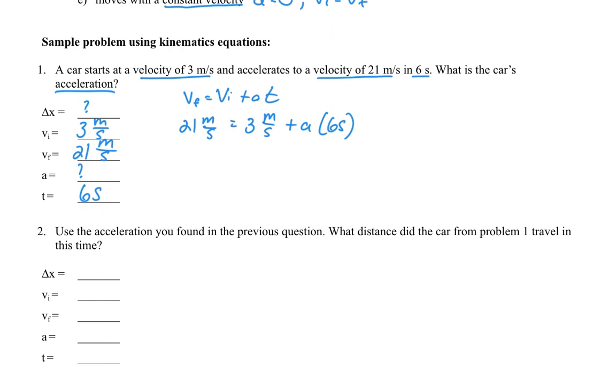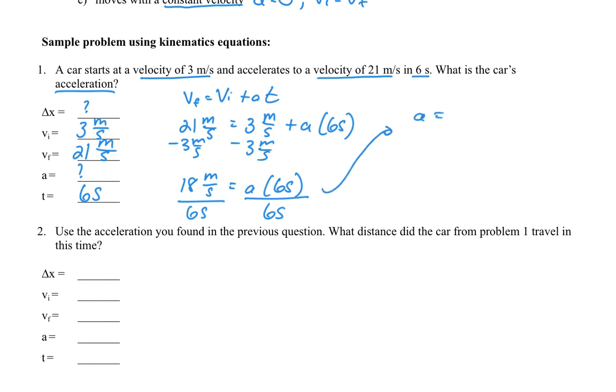Hopefully you remember some algebra. The first thing we're going to do to solve for a is subtract this 3 meters per second from each side. And you're going to get that 18 meters per second is equal to a times 6 seconds. Now I can divide out that 6 seconds on each side, and I can see that a must be equal to 18 divided by 6, which is 3. Meters per second divided by seconds, I could write it like this, meters per second per second, or the preferred method for most students is just to put 3 meters per second squared. There you go. You just did your first constant, non-zero acceleration kinematics problem.